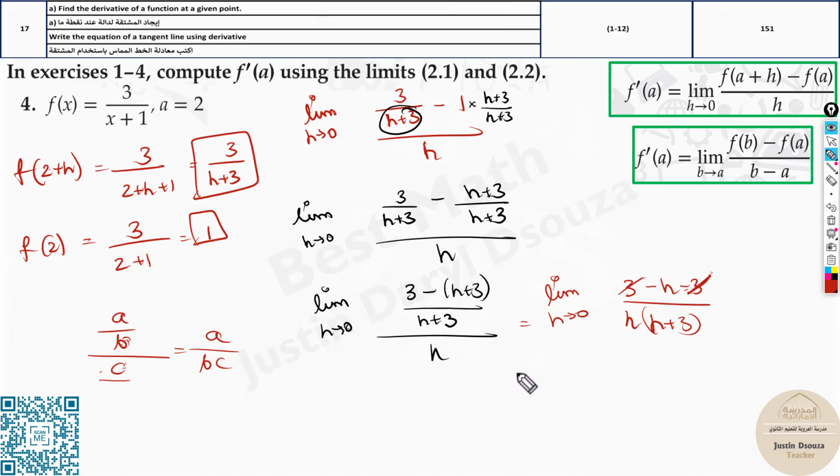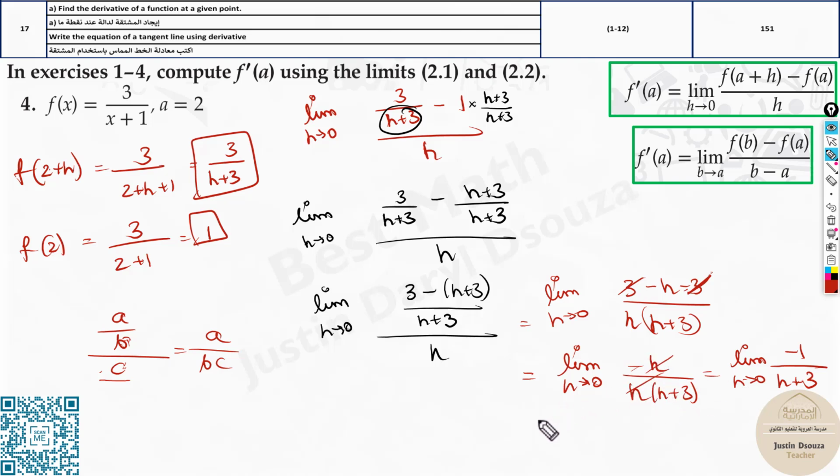So what happens? You're remaining with limit as h tends to 0, and we have minus h remaining here, h remaining here, h plus 3. Now this is the same, so what has happened? It will be limit as h tends to 0 of minus 1 divided by h plus 3. I hope this is clear. Now we can apply the limit. Why? Because if we apply 0, it's fine, since we have 0 plus 3, so it's 3 in the denominator. But if we applied it over here, this h would have been 0 and dividing by 0 would be undefined.